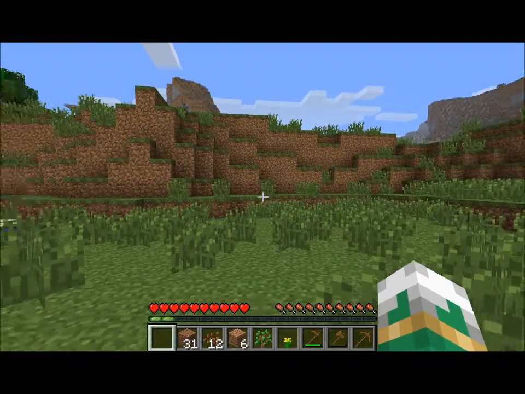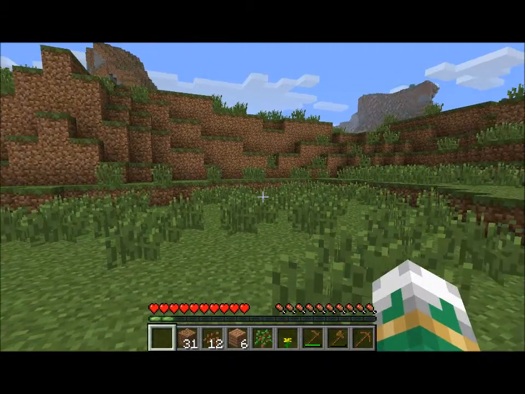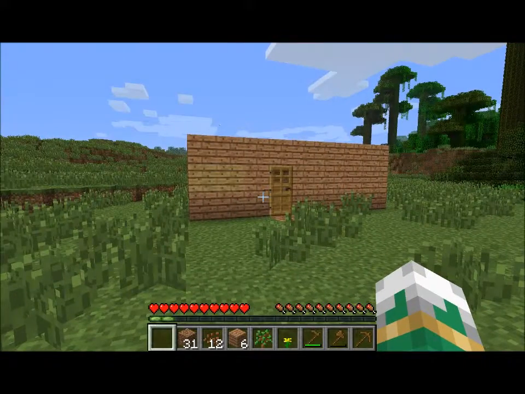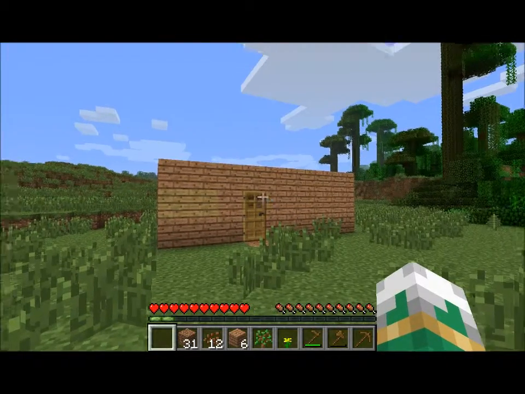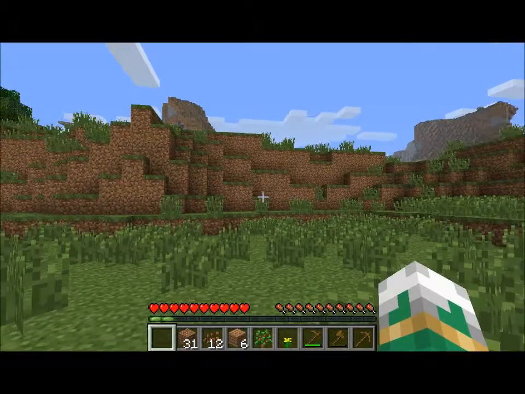We'll be building a new little small cave in this area. We got our farm going. Got our house area ready. I need to get some more torches. We need to find some coal or make some charcoal. But we'll start with the cave first.